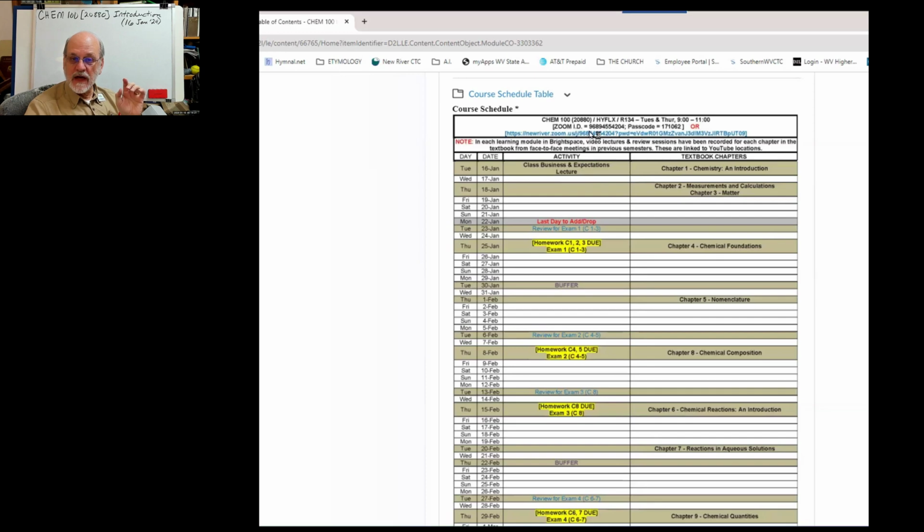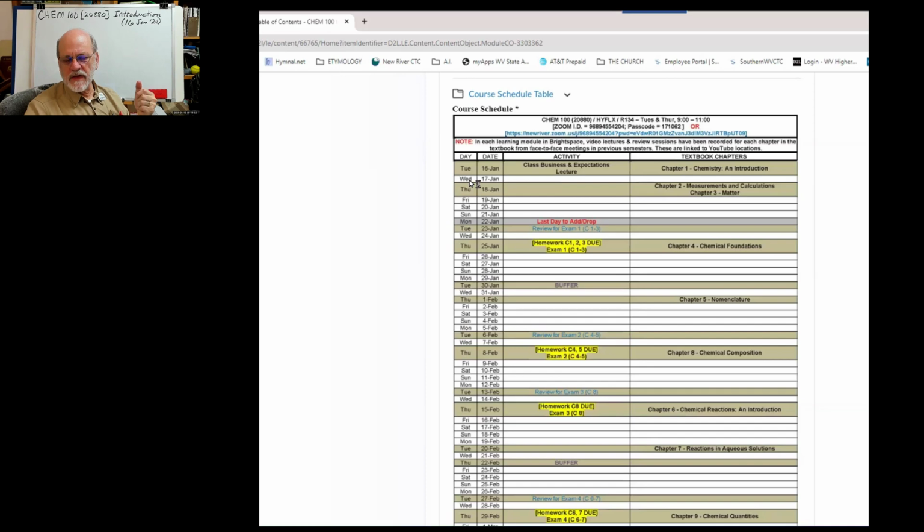And then you can open up the Zoom app and it'll ask you for an ID to join the meeting. And there's the ID. And then you'll have a passcode. That's just to keep bad actors out of the course. And it'll ask you for the passcode, and there it is. You put those two in, and you can zoom into the meeting from any location where you can get an internet connection or a cell phone connection. As long as you've got data in your plan, you can connect.